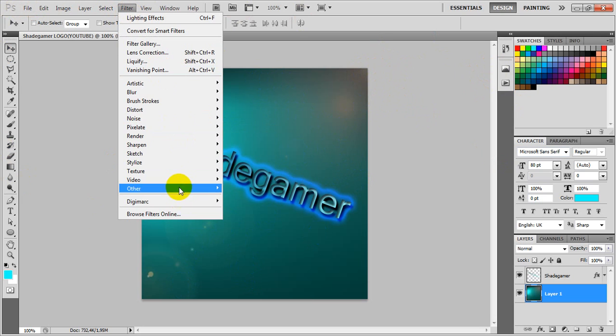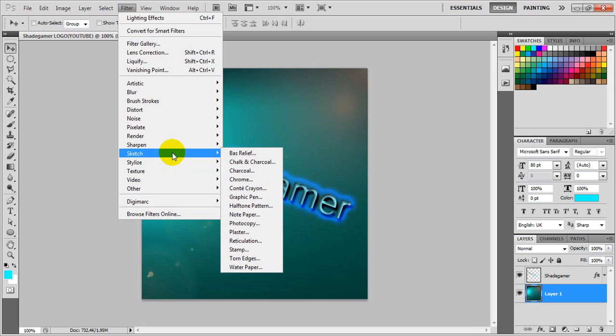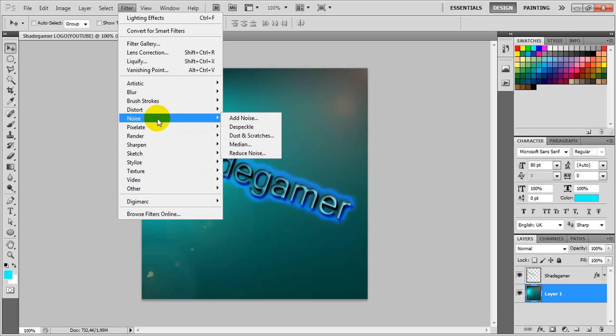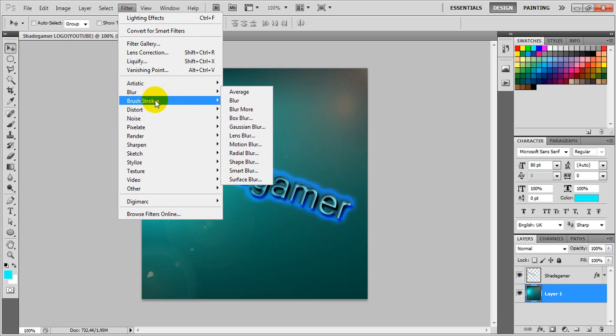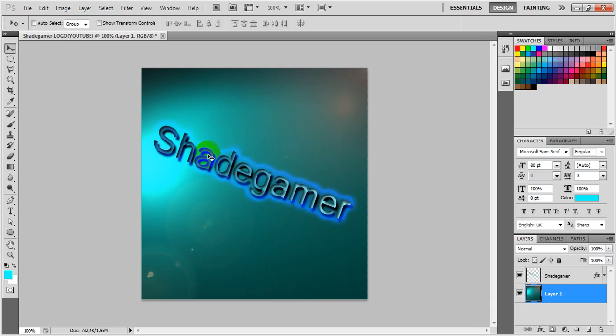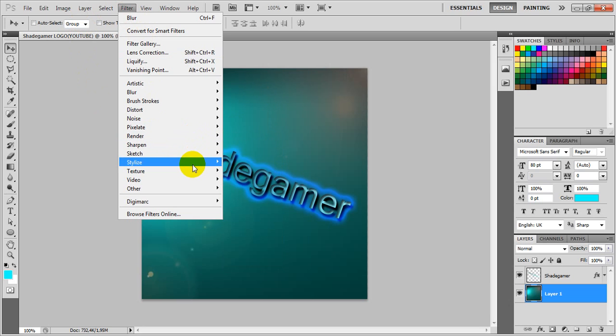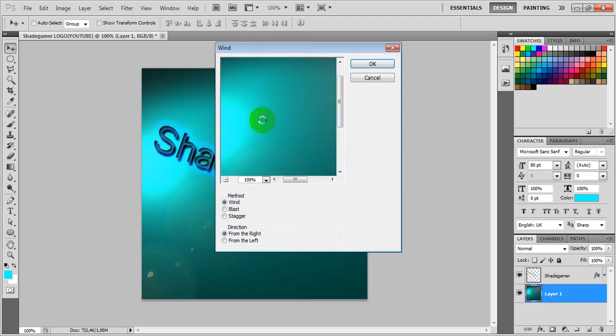I think that's how to make a decent, at least, logo. You can also add different stuff to it if you know how to. And if you don't like some stuff that I've done, you can obviously change them and all. You can change them in whatever way you want. Like maybe you don't like the color, you can change the color obviously. You can do loads of stuff and all. So yeah.